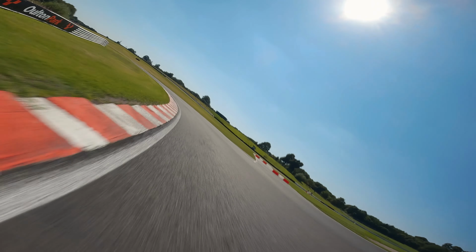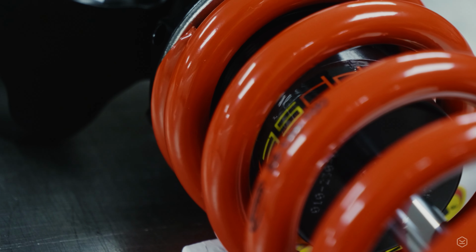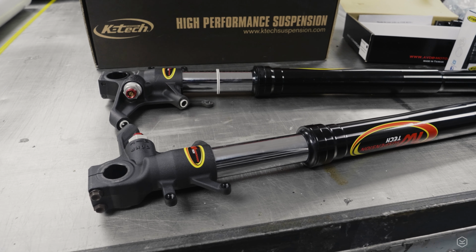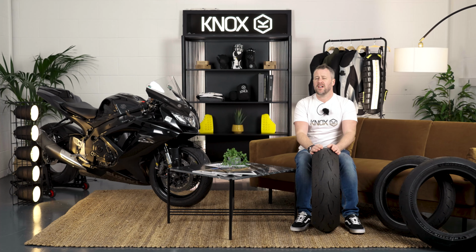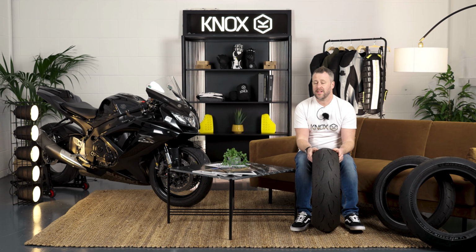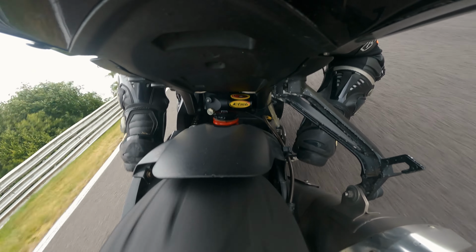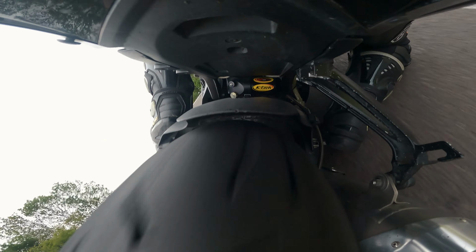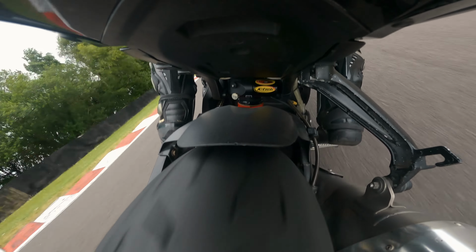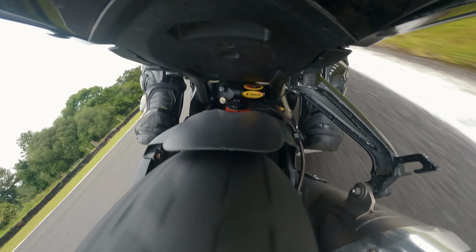Now, just a quick one to say, I run proper race suspension that's been tuned and set up by a suspension technician, and that makes a massive difference. Dunlop tires totally fit with that because, and this is probably their real distinctive, they provide a huge amount of stability and stiffness. Every time I run a Dunlop tire, I feel like my bike is on absolute rails. And that's the experience that I want.